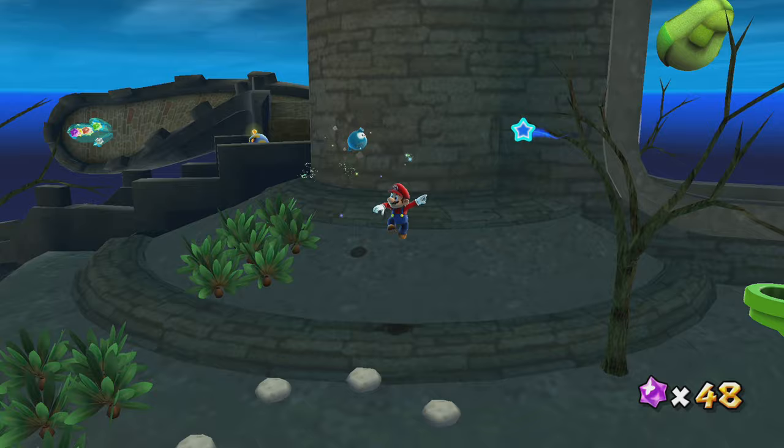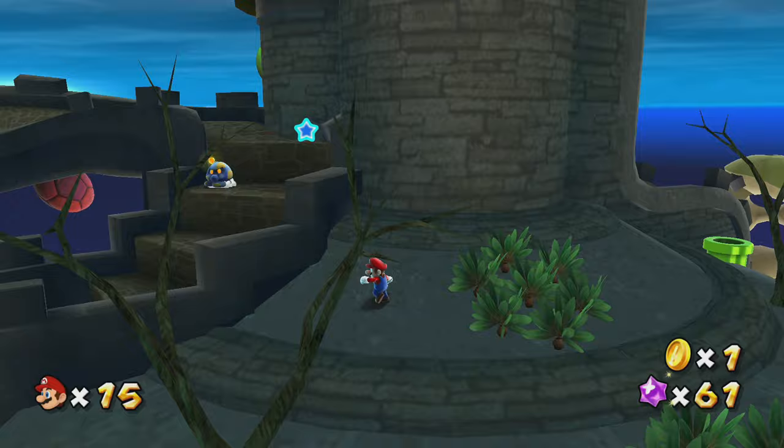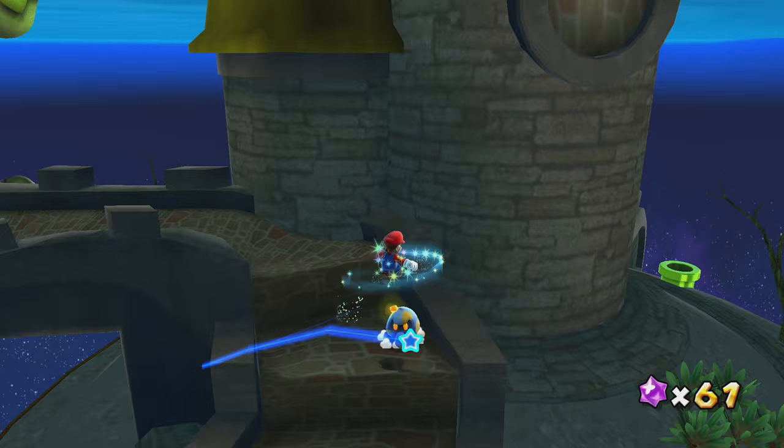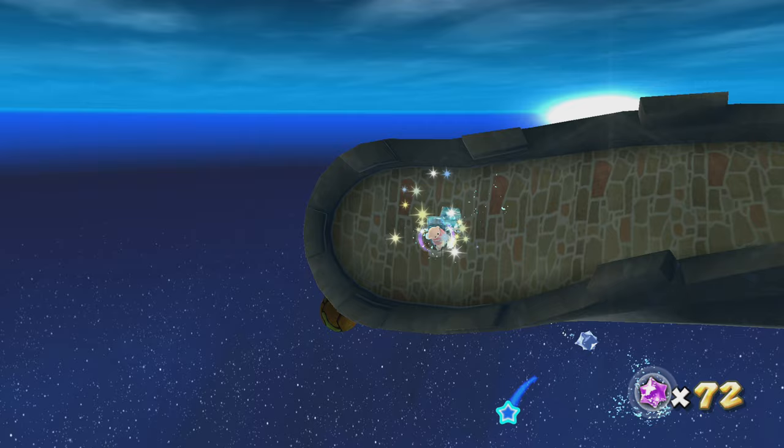Oh wait, somebody said spin jump the rocks? Oh, there we go, okay, yeah, that's what it was. Alright. Gotta remember, spin jump is the key. No, no, wait, I wanna spin jump. There we go. Yeah, these controls are not bad at all. It feels like what I remember from the Wii version.